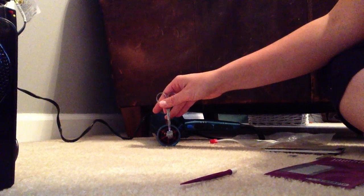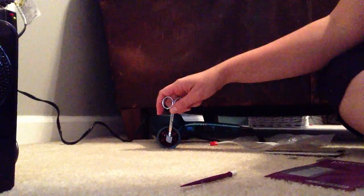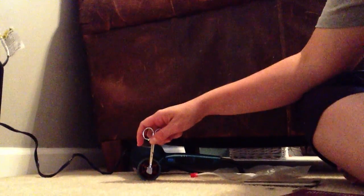3 to 5 seconds, I don't know if you can see that, it's flapping, flapping, flapping, that means it's hot. I always turn it around again, heat it from the other side just to make sure that all the way through. Alrighty, it is hot, good to go, so I'm going to turn the blow dryer off and come over here, and here's what I do.